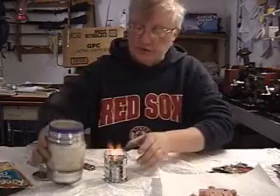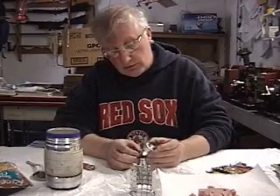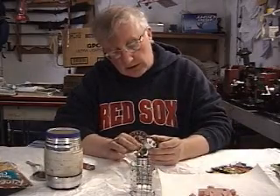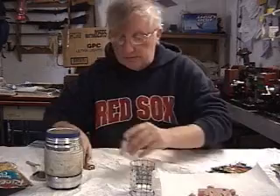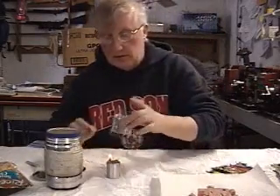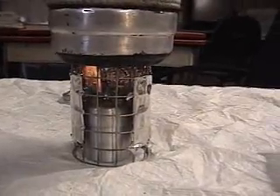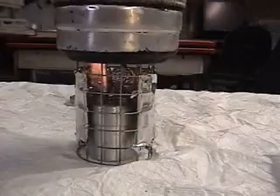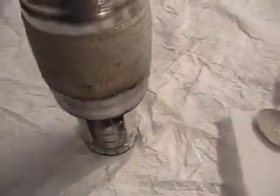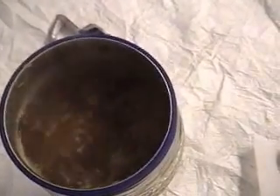I'm going to turn this stove back to a simmer, then we'll turn the camera off and when the 7 minutes is up we'll see what we got. In order to get this to simmer the way I wanted it to, I had to pull one wick down in the holder so it wouldn't light and pull the other one right down flush and just run one wick. That's about the right simmer — I'm getting a good steam, things seem to be going good. Two wicks was too much.